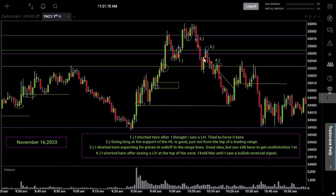But you don't want to trade based on expectations. You want to trade based on what's already happened. And then you just react to that. Instead of trying to predict it, you just let it happen. And then you react instead of trying to be proactive. You be reactive. So that's what went wrong right here on trade number 3. Because if you look at where I entered and where I got stopped out, I got stopped out literally at the highs of the swing where I should have been going short from.